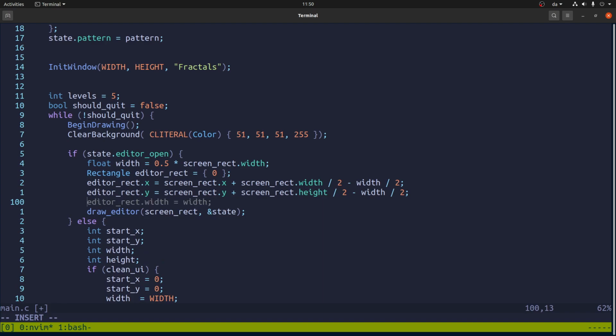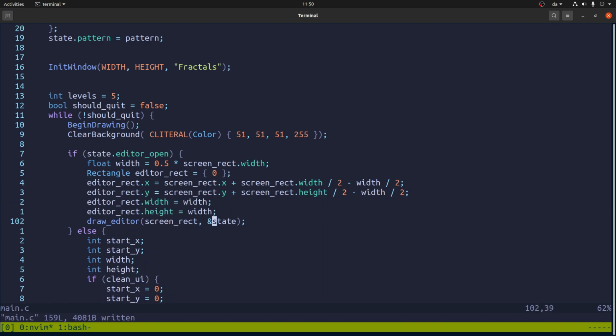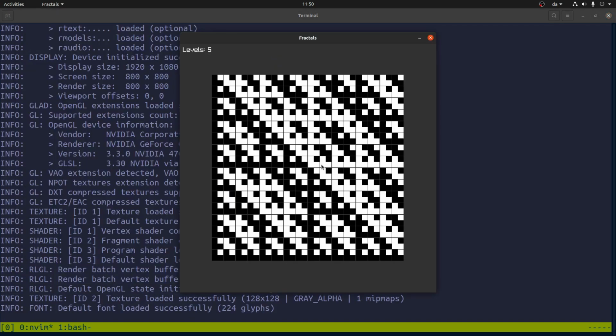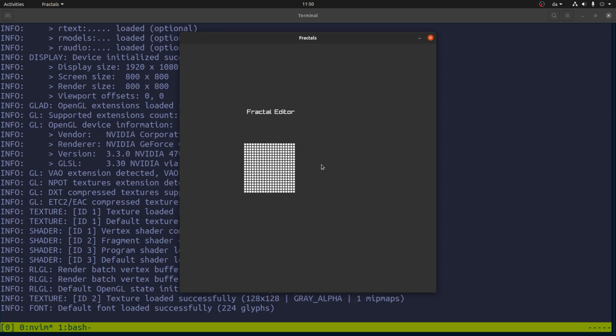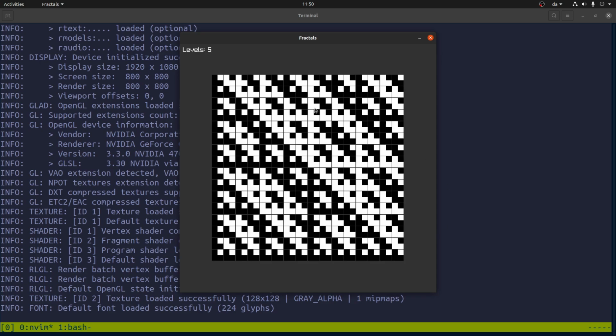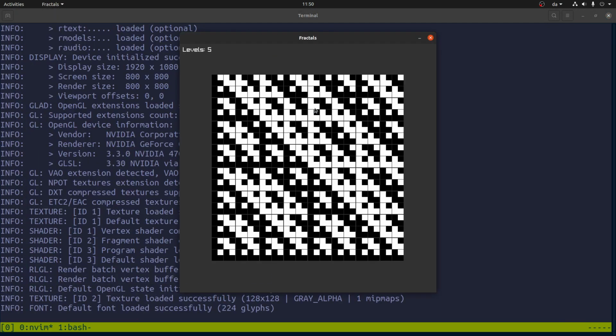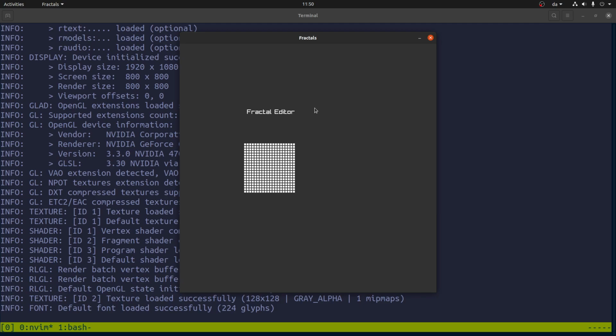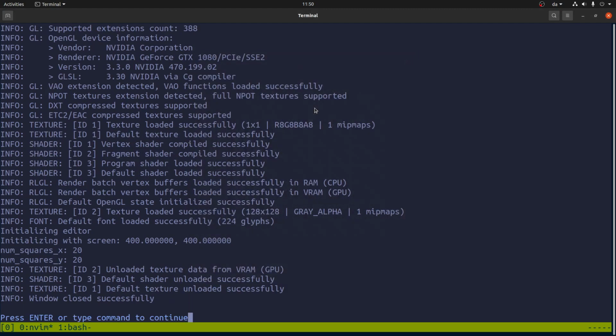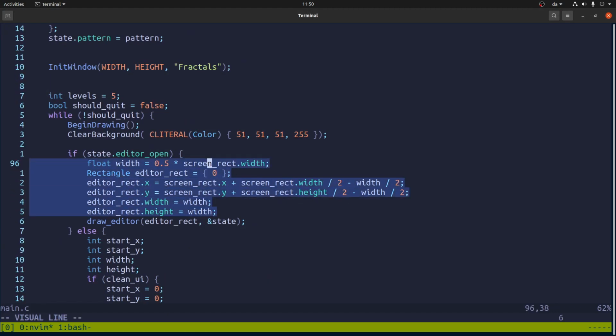And we can do this. Editor rect. You can just simply give it another rectangle and it should just work. So you can see now it's kind of drawing it smaller. It's a bit hard to see because there's no boundary, but it's smaller now.